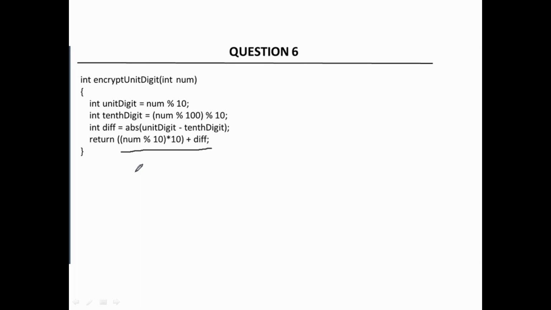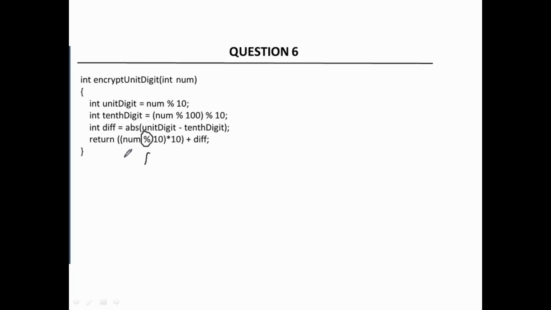Now observe the last expression: num modulus division of 10. 893 modulus division of 10 gives 3. Then 3 into 10 gives 30. Is it correct? No. Once again, it is not correct. In place of this one, we should have the division operator.